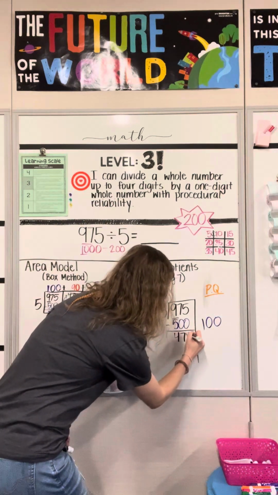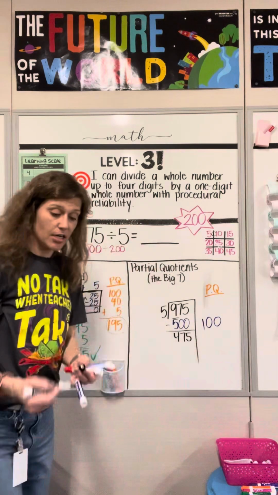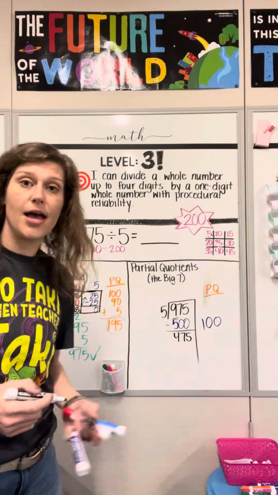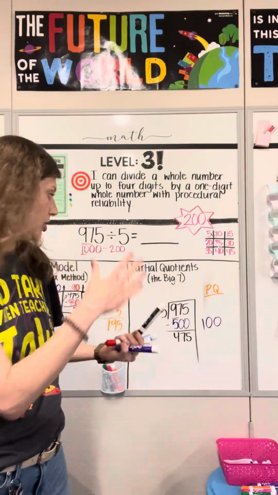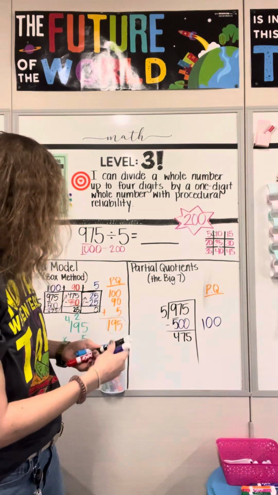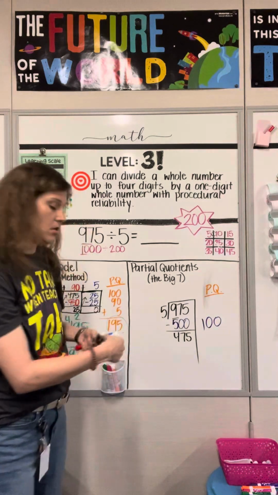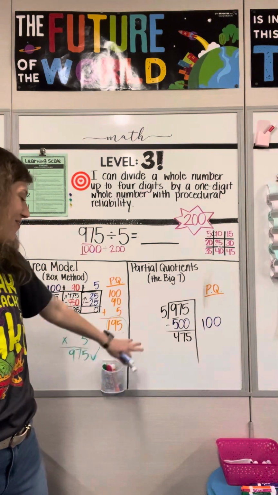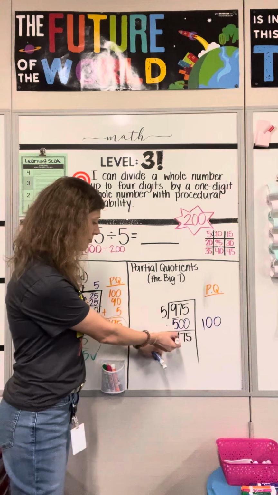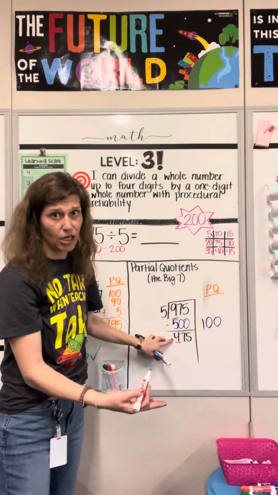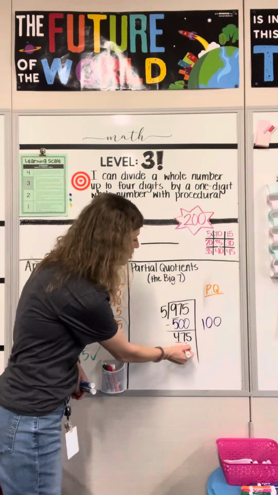So we have 475 left. That's our new starting point. Just like we had a new box, now we have a new starting point for our division house symbol. So we have 475 divided by 5 now. 5 can't go into 4 because it's bigger, so we can't even take one group out. So we're going to go to 47.